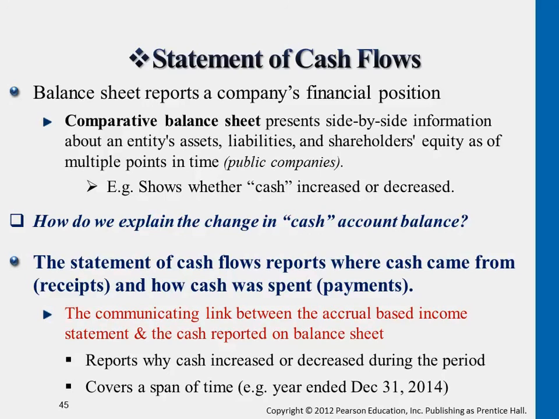So the net income dollar amount sometimes includes some revenues that really aren't cash yet, but also reports some expenses that we actually haven't paid out. We want to pull them out because the statement of cash flow is purely about cash inflow and outflow, not about the things we reported on account, either payments that we haven't made or cash collections that we haven't received from customers. Those parts we will exclude. So that's why you see the link between accrual basis income and cash reported on the balance sheet.